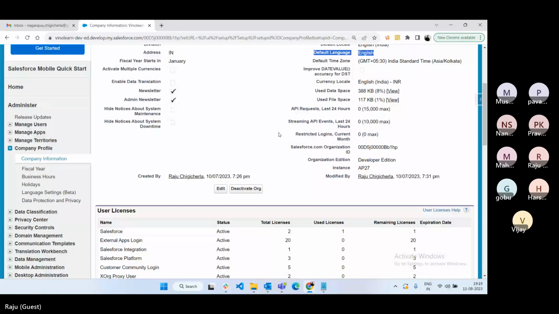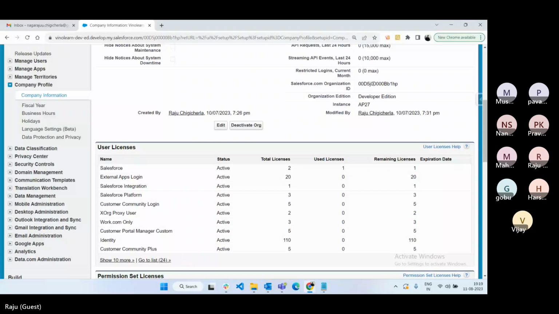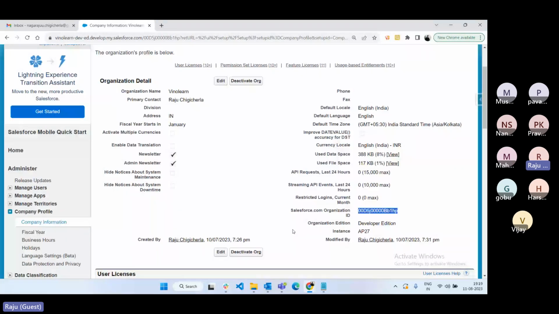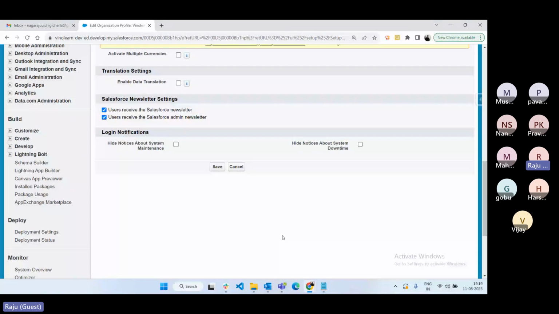Okay, and also here this is the organization ID. This is the unique ID for the organization. If you don't want this org and want to deactivate it, just click on deactivate org. So automatically that org is deactivated here. Okay, so this is the option we have. This is something like your organization details, basic details. These details, initially when you are going to purchase a Salesforce org from the Salesforce company, they will ask for. If you provide these details, they will update them while creating the account. Otherwise, you can customize it your own way also. If you click on edit, you can customize whatever is required here. So this is also available.